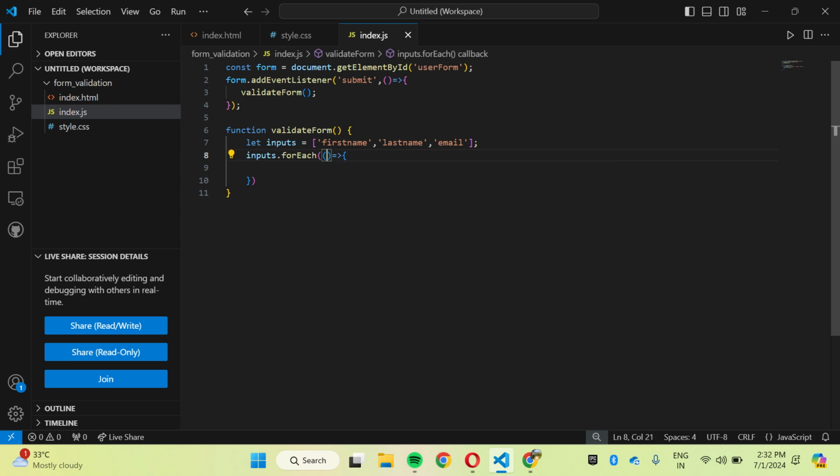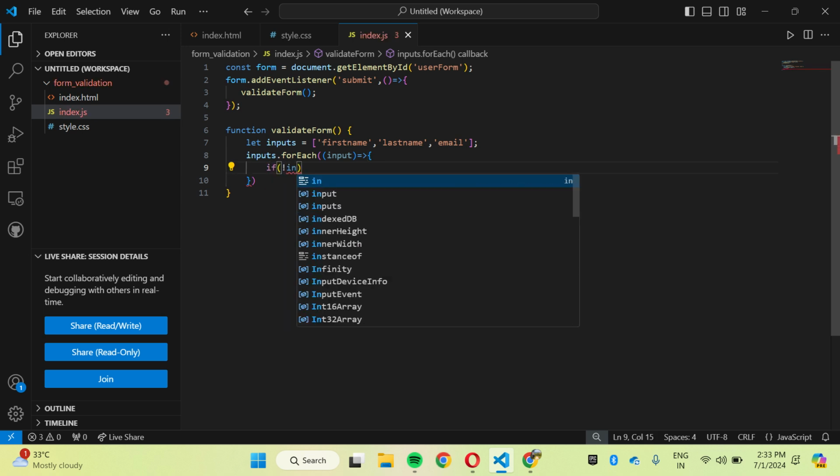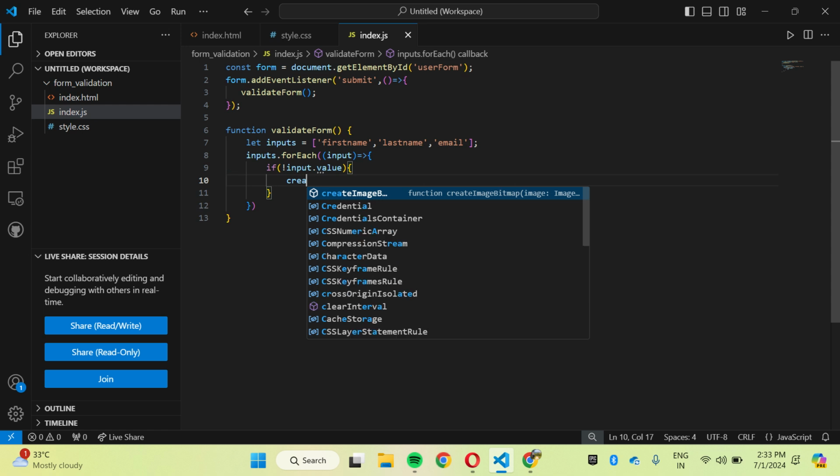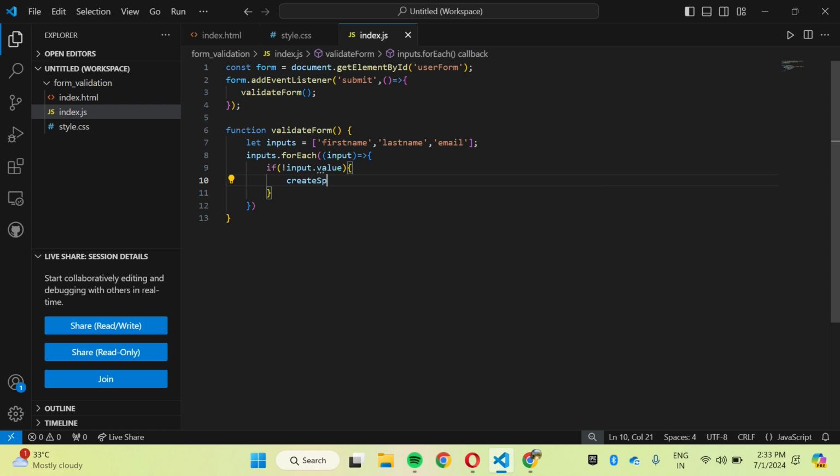I suddenly pressed caps lock. So input, I'm going to have input. Here what I'm going to do is check if there is no input.value. If there is no value, then I'm going to call a function createSpan.